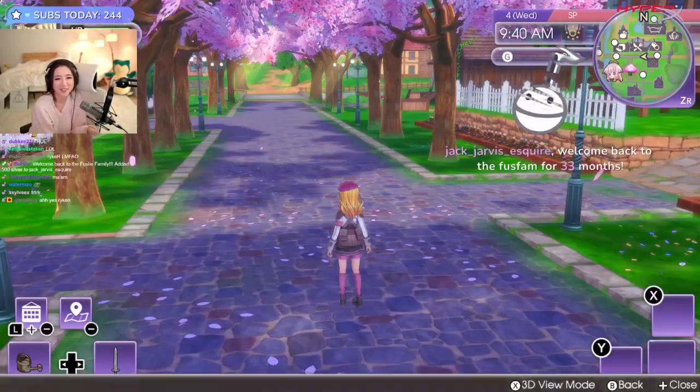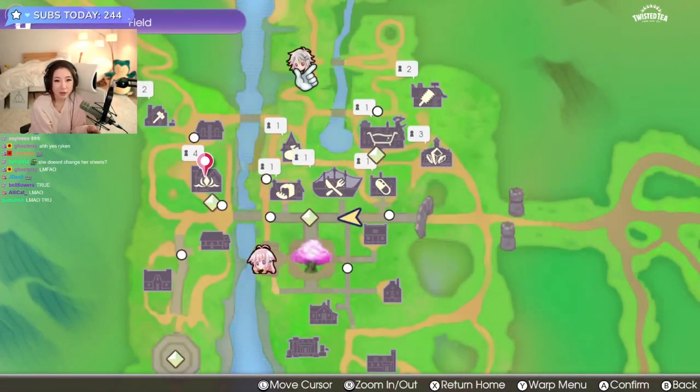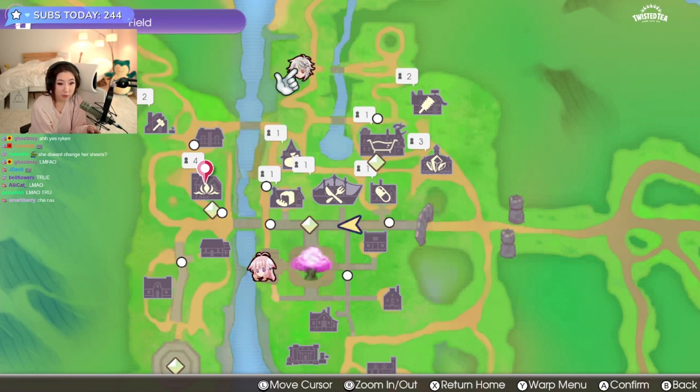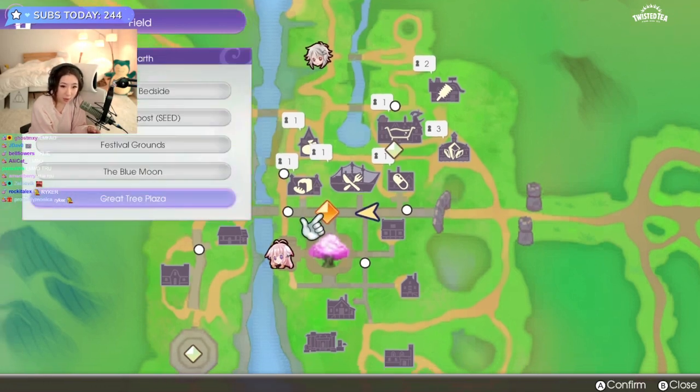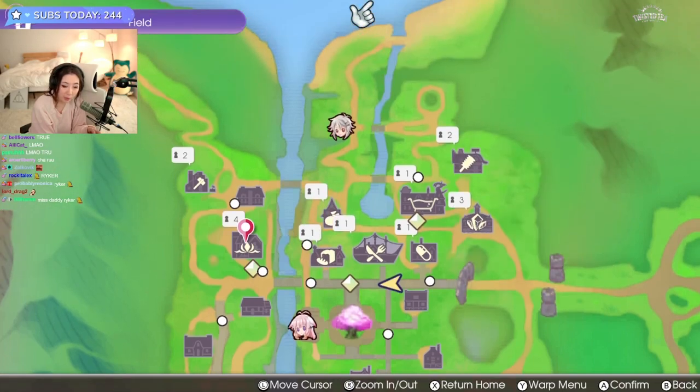Oh, Riker. Sorry, where's Riker? 33 Riker. Is that Riker right here? That's Riker! Okay, so to get to Riker, we need to go down here, two blocks, make a right, and go all the way down.